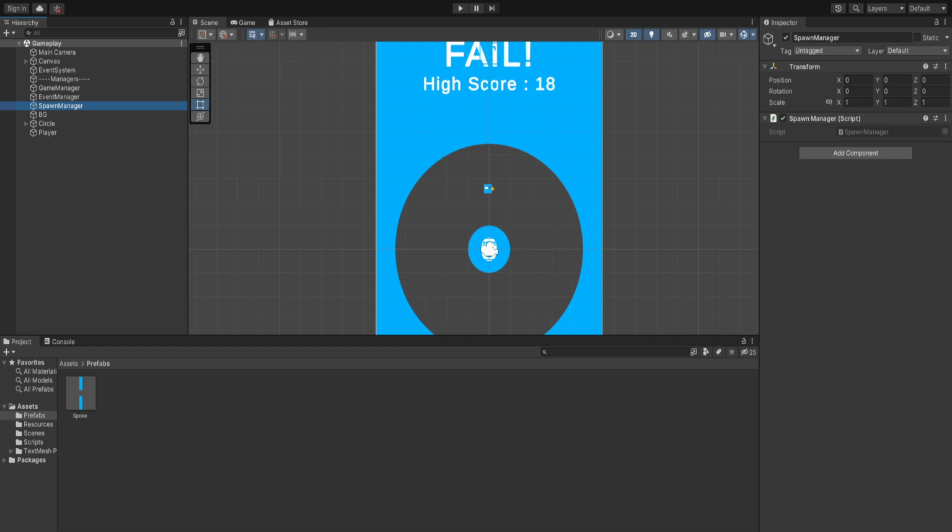And after creating the spoke prefab, rotation is going to be quaternion dot Euler, and inside our Euler we are just going to pass 0 0 negative 90f multiplied by, so it should spawn 4 spokes, and we'll need to enable it inside our game manager. So event manager dot start listening.